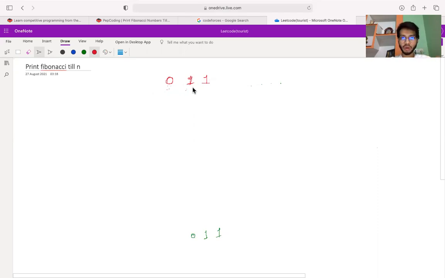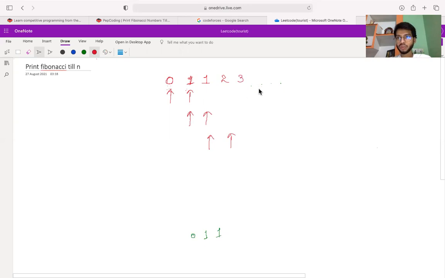Now if I need to find the next Fibonacci number, I was pointing at these two numbers, and now I have to shift both of these pointers by distance 1. So now the pointers come to this position. What will be my next Fibonacci number? The next Fibonacci number is 1 plus 1, that is equal to 2. And so on, what will be my next number? Both pointers shift one more position. So now 2 plus 1, that is 3.